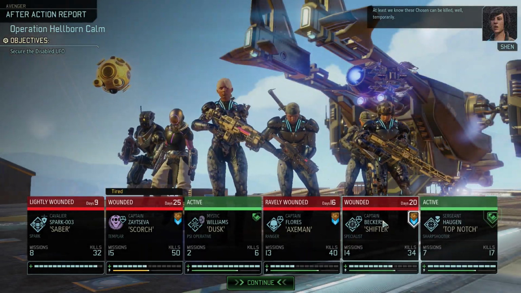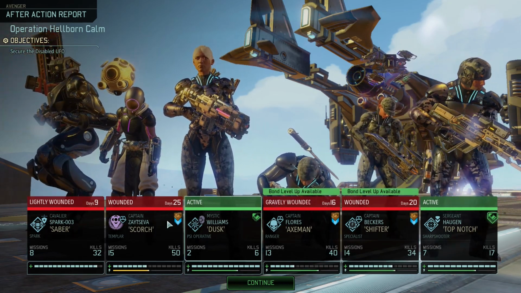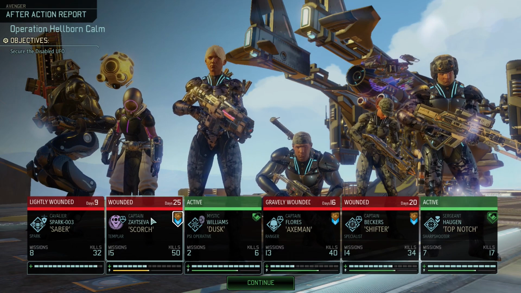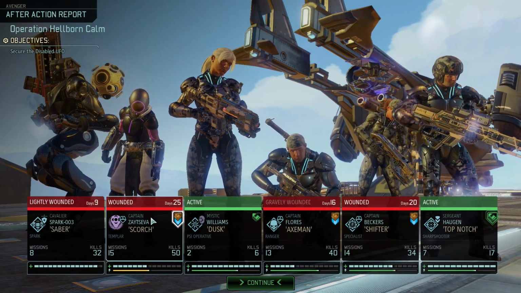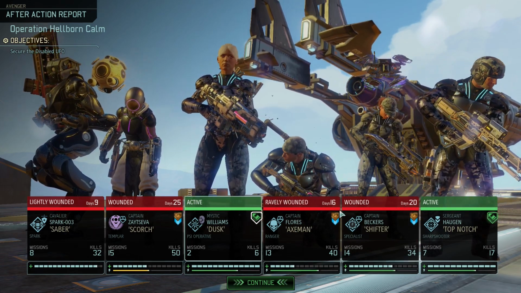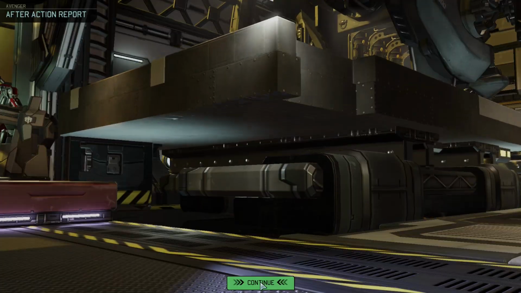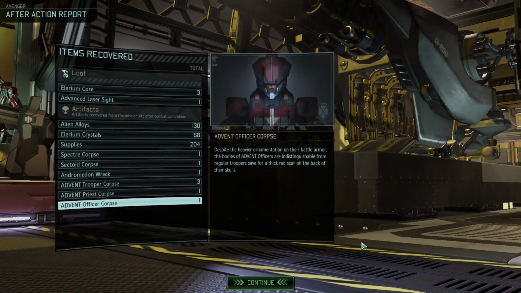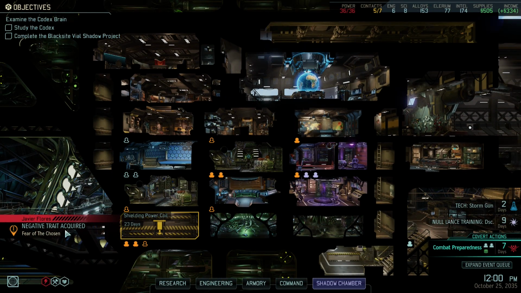Well, oh my god, come on. This is a bit annoying, honestly. And yeah, maybe I could have been a bit more cautious about this, but honestly, that Chosen just gets the drop on you. I mean, she is an assassin after all, but yeah, out for 25 days. It feels like these guys have just come back from being wounded, and now they're going to be out again. But, oh yeah, this is worth it. Okay, Flores has a new negative trait. Not great.